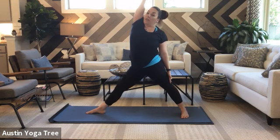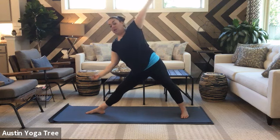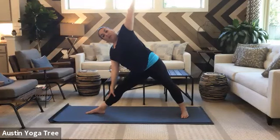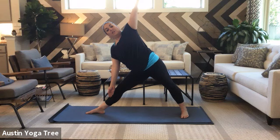Straighten through your front leg this time. Reach the right arm and the right ribcage forward. Tick-tock your arms, triangle pose. And again, if you don't have any props here, you're welcome to take your right hand on your shin or your thigh, or the back of the right hand on the inside of your right leg. You decide.